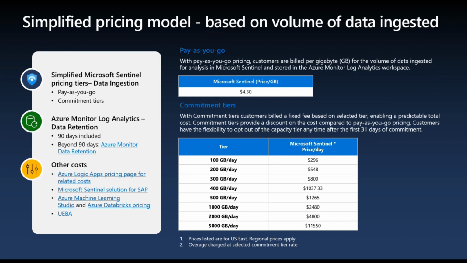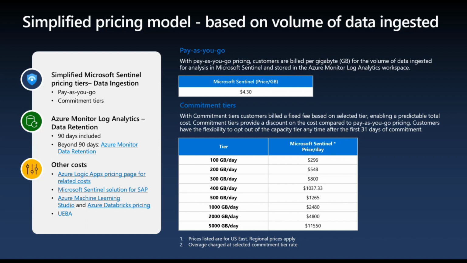Now, I mentioned a couple different things early on. I mentioned that there is this concept of pay-as-you-go, and there is the concept of commitment tiers or capacity tiers, depending on how you read it. It's the same thing either way, whether you call it capacity or commitment tiers. But basically, the pay-as-you-go, as I mentioned earlier, is generally going to result in a more expensive monthly cost.